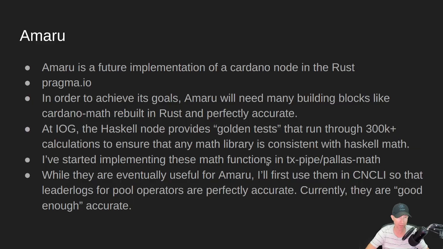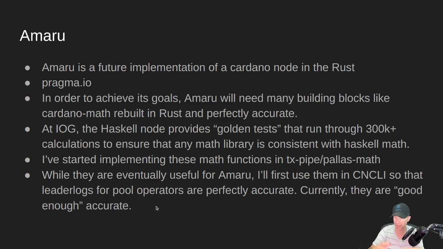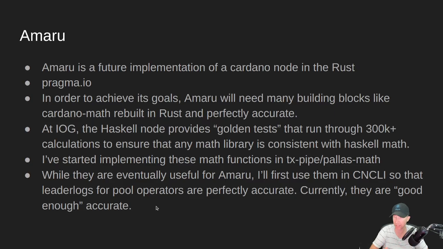I've started implementing some of these math functions in the TXPipe Palace math project. Maybe they'll live there forever, or maybe they'll eventually move into Amaru. I also have another reason for working on this: CNCLI currently doesn't use the Haskell math. It used good-enough math, and it's been accurate enough for leader logs, but I can't guarantee it's perfectly accurate. So I want to move to using this new Palace math library, which will guarantee that results produced by CNCLI will be exactly the same as what is produced by the Cardano Haskell node itself. Hopefully that piqued your interest — check out pragma.io. Nerd out.